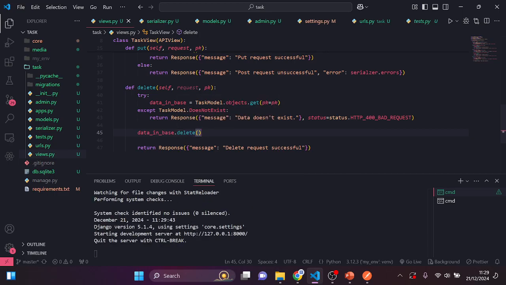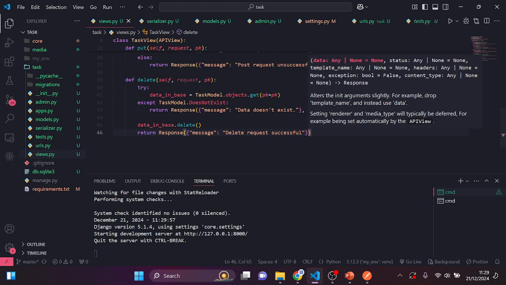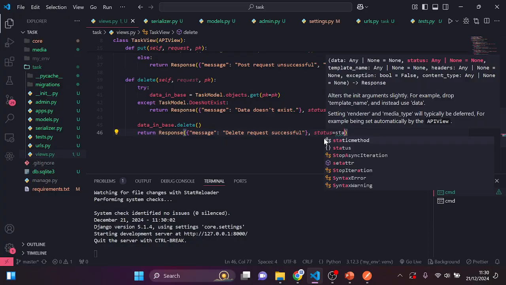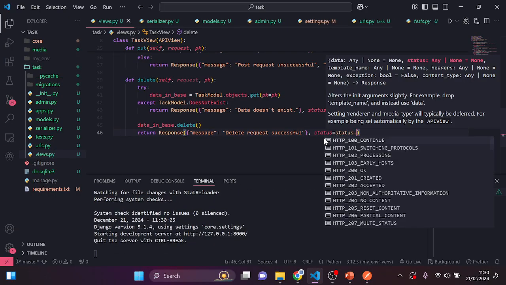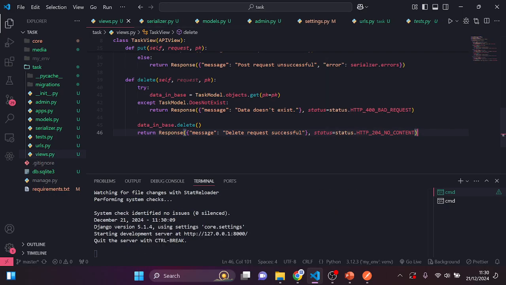So automatically it just deletes the data in the database, and then we just send back that this guy has been deleted successfully. And then for the status, I think it's 204, no content, simply saying that it's nothing, it's gone. So that's going to be the status for this particular one right here.